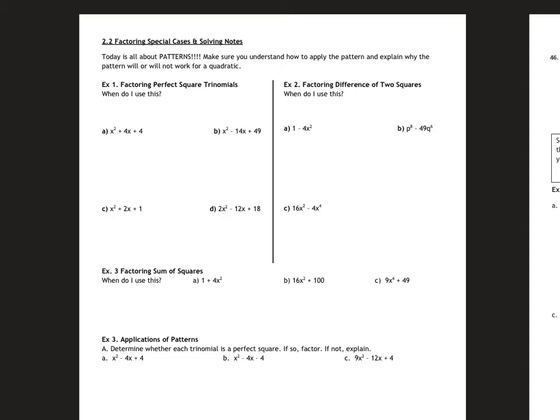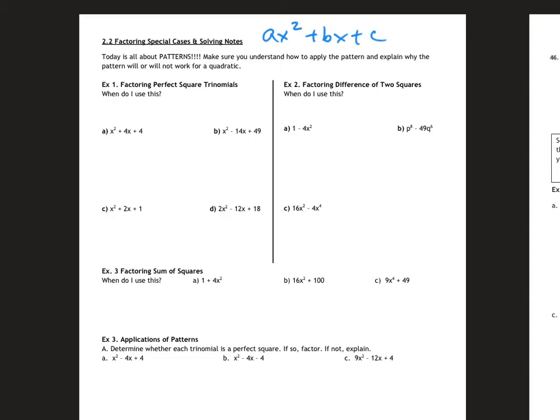We are going to talk about special cases today. So yesterday we talked about factoring quadratics or trinomials, where you got three terms where a is either 1 or a is greater than 1. So remember your general form, ax squared plus bx plus c is the general form for a quadratic. Today we're going to look at special cases throughout this.